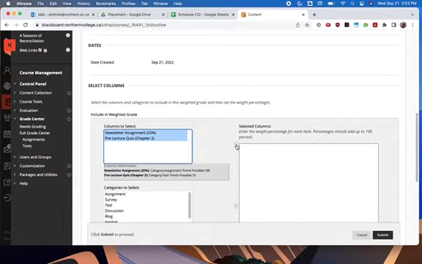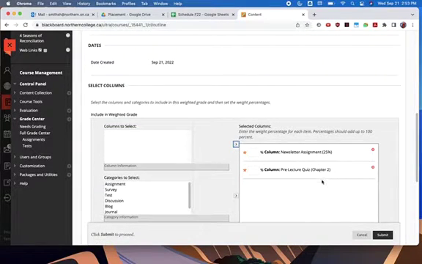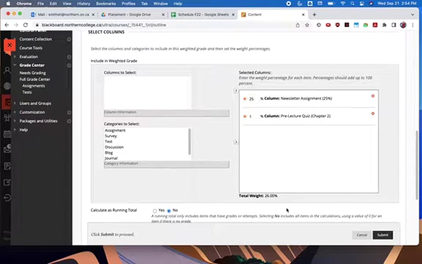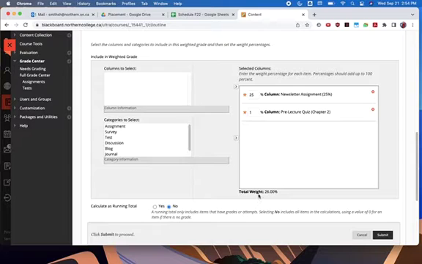The next thing I need to do is grab the assignments that are available in my course. You'll notice there's only two, and they're only going to make up a total of, this one's worth 25% of their final grade. This one's worth 1% of their final grade. So currently, all I've indicated is 26% of their total grade, which you can see down here. In a perfect world, I would have uploaded all my assignments already, and when I put in all these numbers in the boxes, it would equal 100. I haven't yet, and that's okay. I can still move forward and make this weighted column.